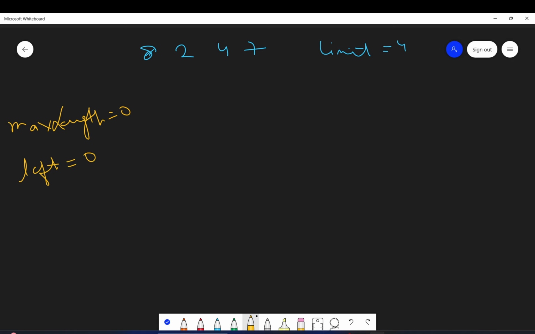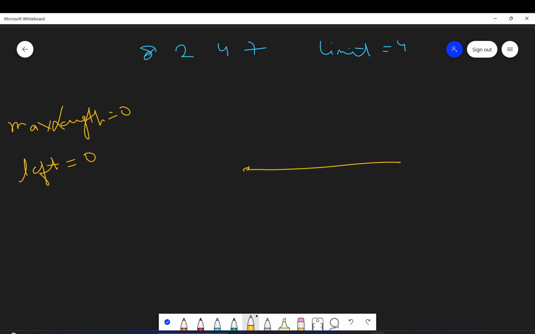So I took 8 2 4 7 and the limit is 4. I took a variable max length and initialized it with 0. And I took a variable left to track the start of the window.